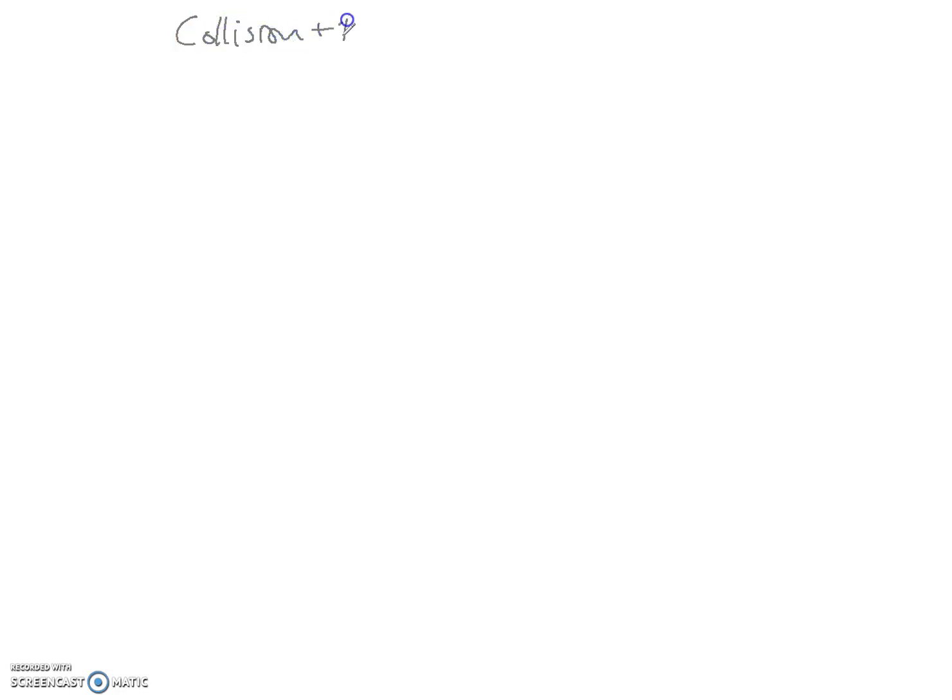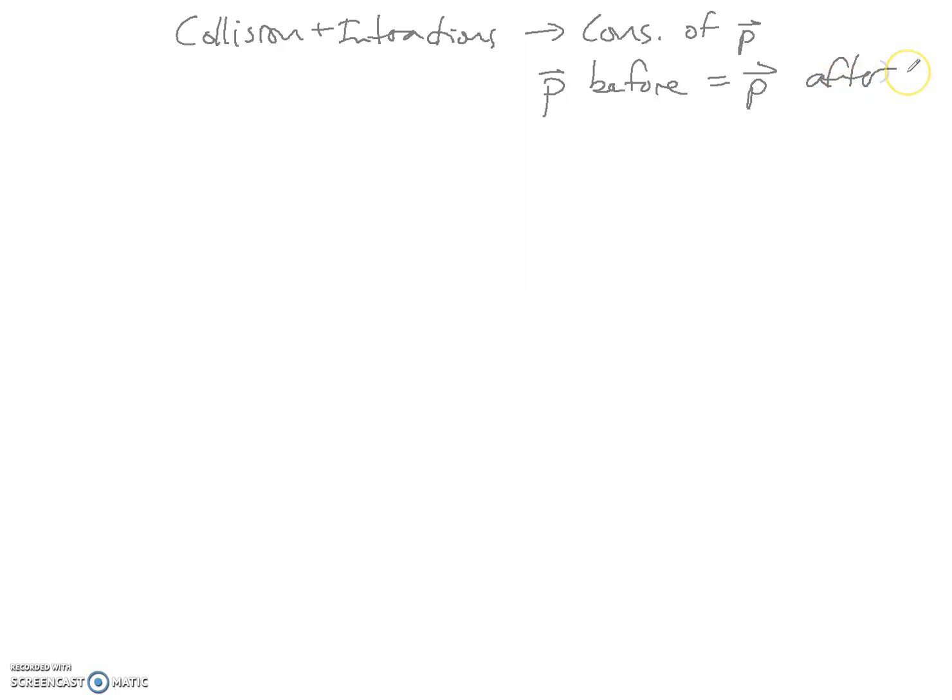That is when you have things like collisions and different types of interactions, where we can start talking about the conservation of momentum. You've probably heard of conservation of mass and conservation of energy. There's also conservation of momentum. It's a really nice way to look at things when they hit each other or interact in different ways, and it's a really simple idea. Basically, the momentum before the situation has to be the same as the momentum afterwards. No matter what happens, the two have to be equal.